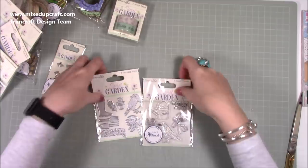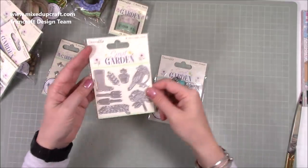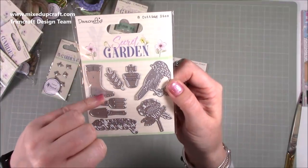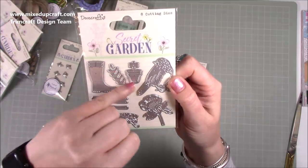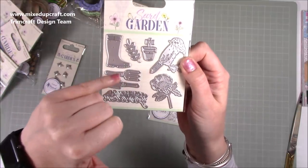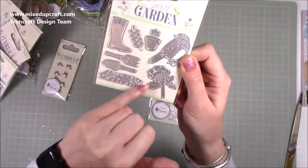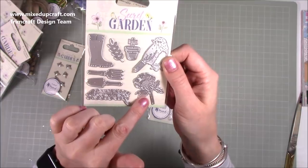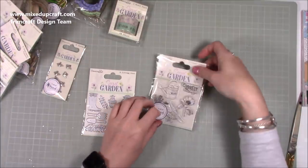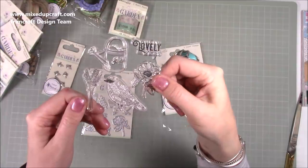Okay, and then we finish here with 8 cutting dies and 5 clear stamps. So again, you've got the Wellington boot there. You've got a little plant pot with a sign, some sprigs, your trowel and your fork. This one says, I love my garden. I really like that. You've got the bird and you've got that lovely flower there. So they're really nice. And then this one, you've got lovely days, and then you've got garden in French. There you go, you can see it a bit better there.